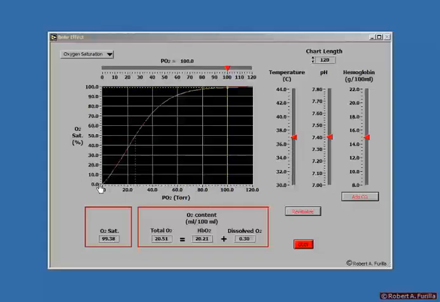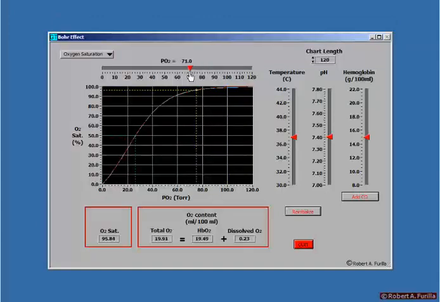In this model, I'm displaying the oxygen dissociation curve here. This little blue line here is the P50. It's at about 25 millimeters of mercury to reach 50% saturation. I can adjust the PO2 to see where we would be on the curve, here at 60, back to 100. If I increase the temperature, it's going to drive oxygen off hemoglobin, so hemoglobin affinity is going to go down. If hemoglobin affinity goes down, it means that the partial pressure of oxygen needs to be higher to get to 50% saturation. So let's try that.